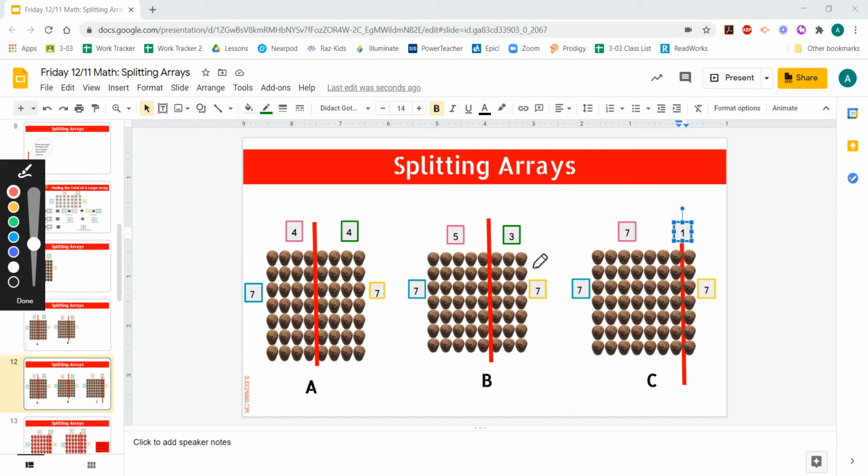In the next 2 problems, you will be given 3 different options, 3 different ways that you can split a large multiplication fact. You're going to choose one way that works for you and explain why you chose that way. Think about the small multiplication facts that you get when you split it a certain way. You should get 2 small multiplication facts that you feel comfortable solving, 2 small multiplication facts that won't take you too much time to solve. You can either type your answer or record an audio.